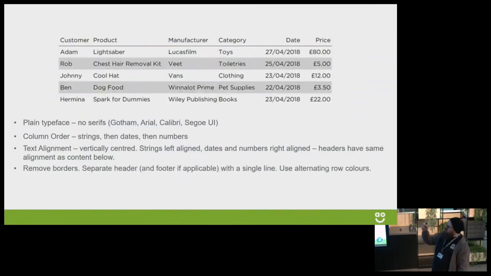It also means that you're getting rid of those columns. Again, it sort of breaks up the fact that you've disassociated the data. So you're reading it a row at a time, it encourages you to do that.